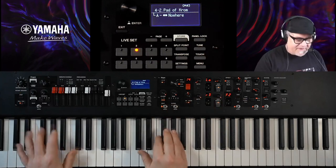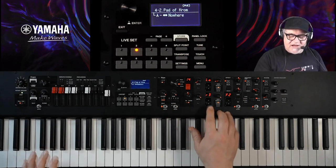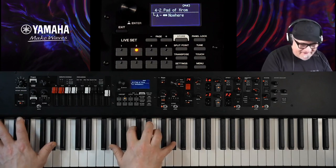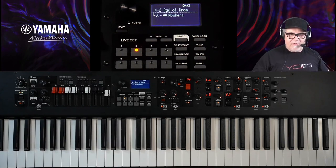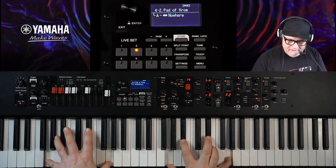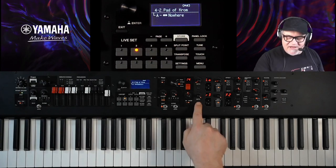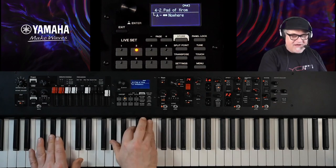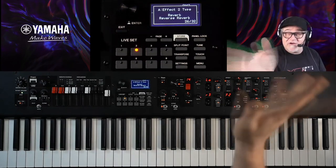Can you hear what's happening here? So this one actually uses this reverse reverb sound. Check it out. That's what happens when you have the depth all the way up and the rate all the way up. See, if I turn it off, it's pretty instantaneous. Now, the other thing I'm using in here is the lo-fi effect.